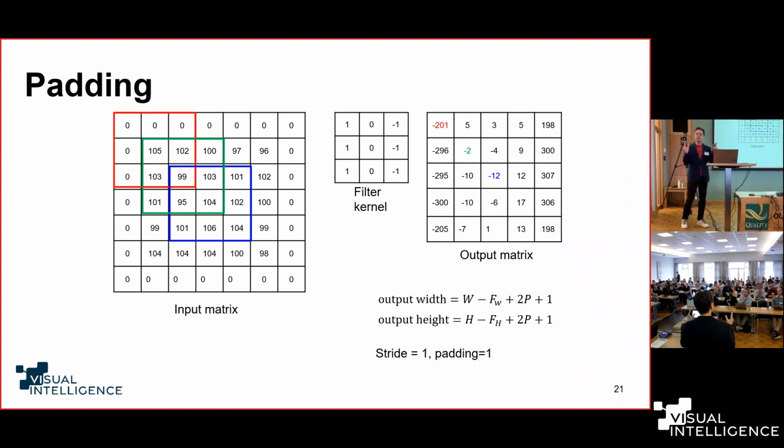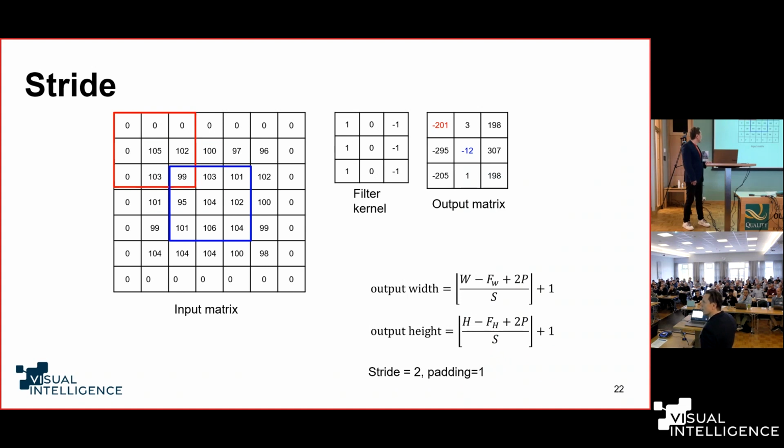And two things happen. Well, the output size is bigger. Good, we achieved that. But we also see that we have some artifacts here, because of these zeros we can have huge numbers. So that's also something we need to be aware of. The output size changes depending on how many layers of padding we use, so we can have a bigger output here. I mentioned something about the stride: if I'm jumping 2 steps instead of 1, the output matrix reduces in size. So this is something we always think about when designing this network: how much padding, how much stride, and sizes, and all these things.